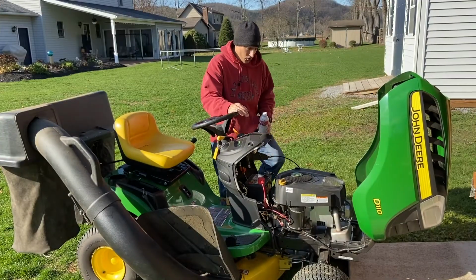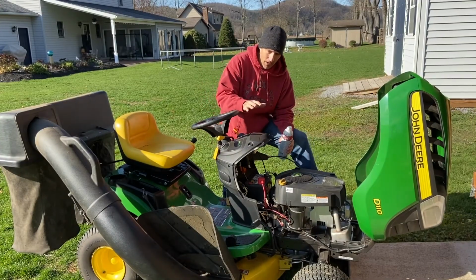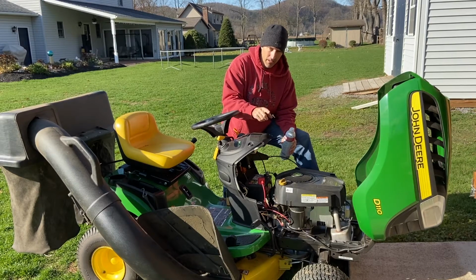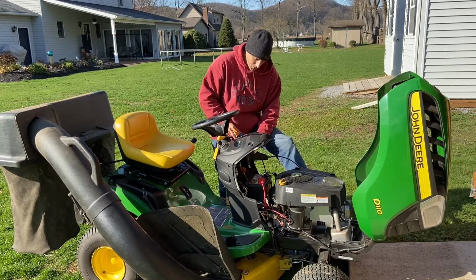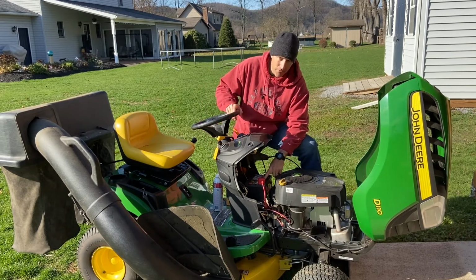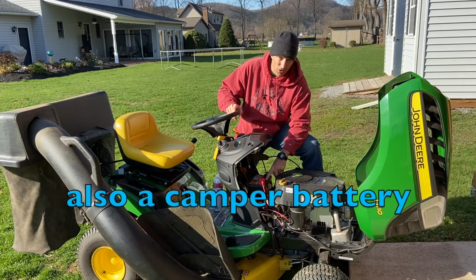If you're done with your lawnmower for the season, I would winterize your lawnmower. I have an entire video on that if you need to know how to do that. But one of the big things is you got to take out your battery for the winter. It's not good to leave these outside all winter long in the cold.